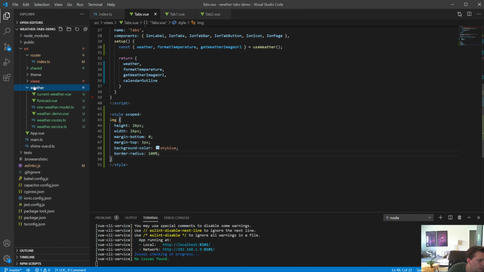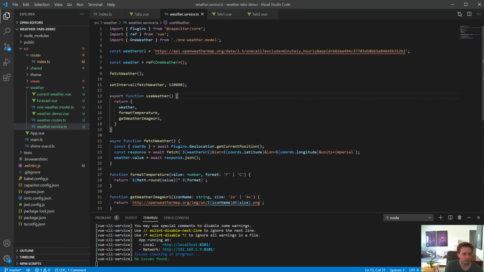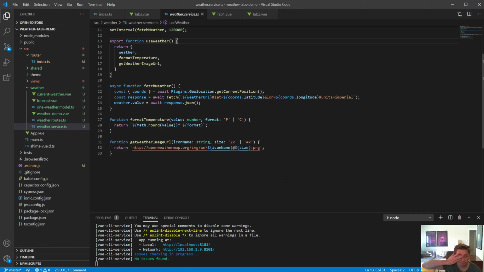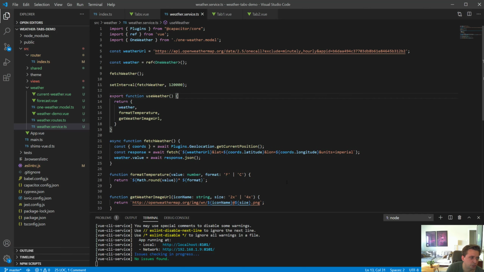The other important thing to think about is using the Composition API to extract out shared logic. We did that here with weather service. This is logic shared across 3 components now, and it's fully reusable by as many components as we want. We had it being used in 2 components, our current weather view and our forecast view. They were able to share this functionality, including this weather object, which let it just sort of magically update itself anytime it changed.